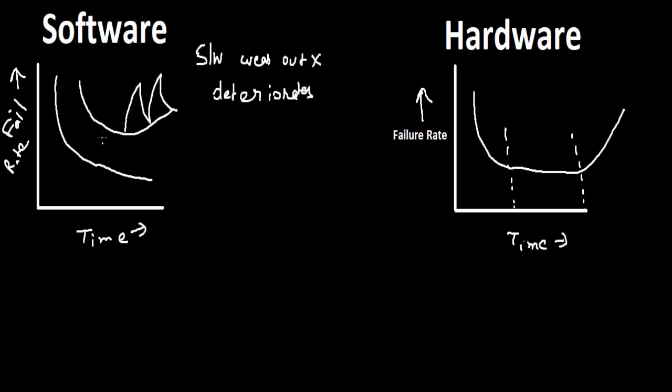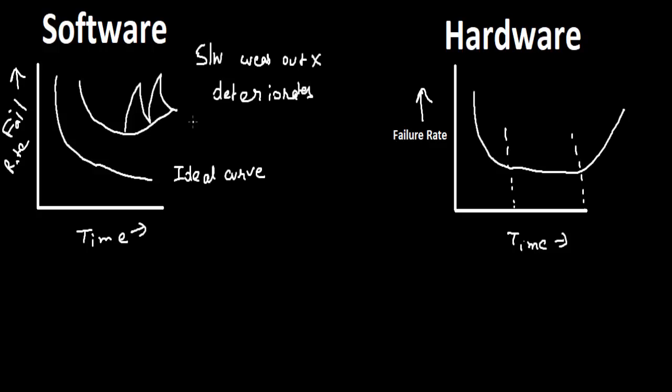And this is a diagram of failure rate and time for both software and hardware. So first we will study the software part. This is an ideal curve. This is how software should go on with time with the failure rate. At the initial levels the failure rate is high because we need to test every time, and finally after developing it, the failure rate goes down, and with time it stays constant.